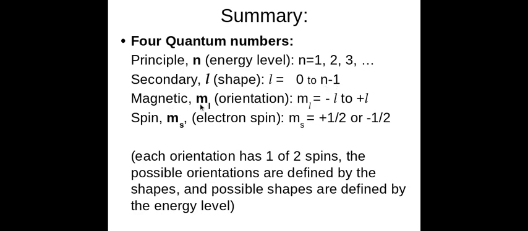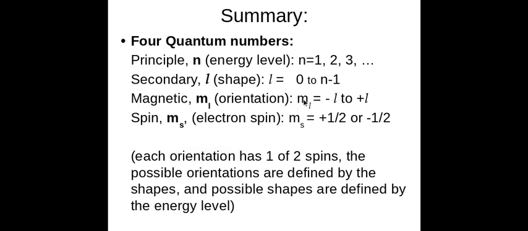The third quantum number, the magnetic quantum number, you can think of as the orientation of the shape, which is on a particular energy level. And that orientation has the values, based on what L is, of negative L value all the way up to positive L value. So if the L value was 0, the ML values could only ever be 0. But let's say the L value was 2, then the ML values could go from -2, -1, 0, +1, and +2.